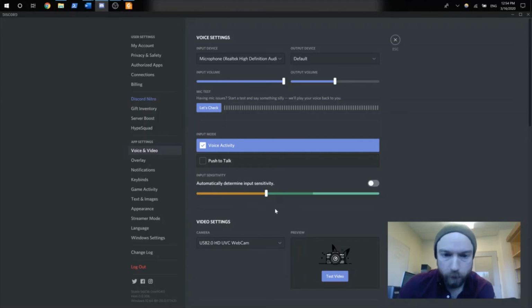So for example, if my voice is very quiet, this won't reach up as high, and I might not be triggering this properly. And if it isn't being triggered properly, people will probably say that you sound choppy or you're cutting in and out. And you can drop this sensitivity so that less sound is going to trigger your microphone to be transmitting.